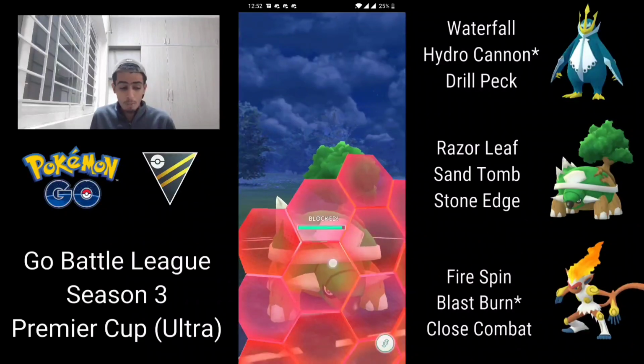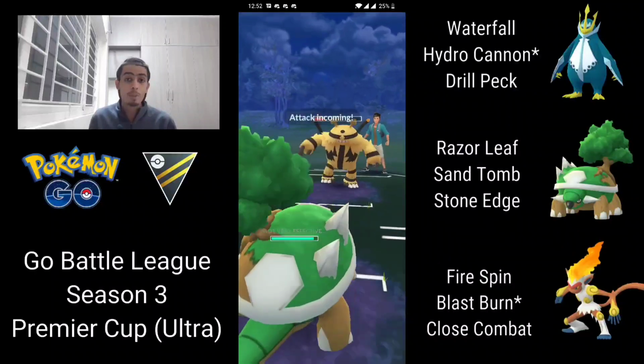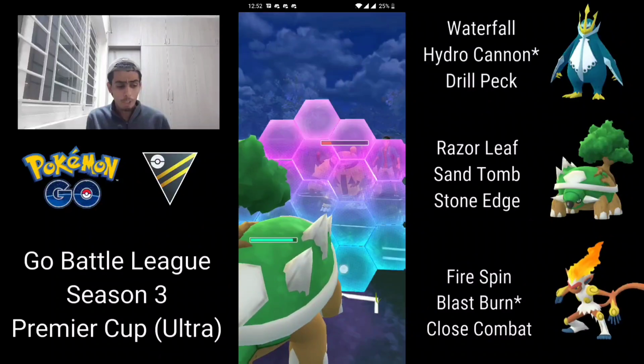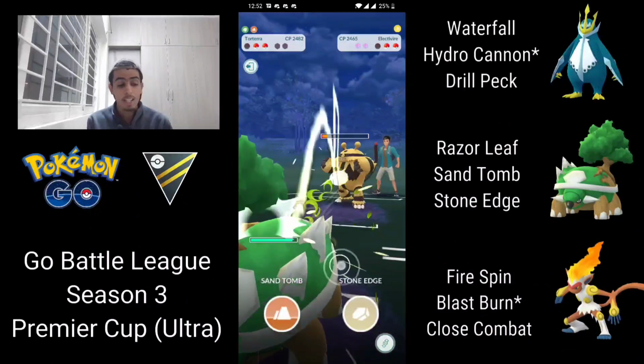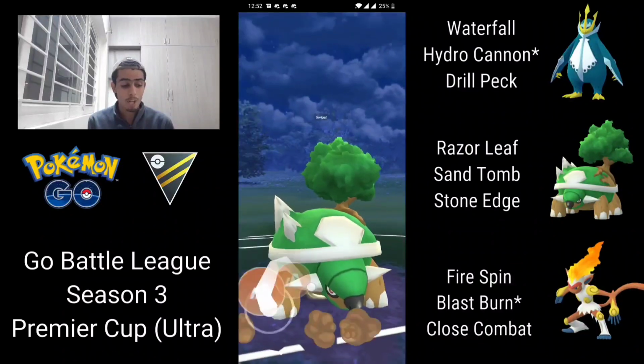Torterra has a very positive matchup against electric types because it triple resists the electric type moves because of the grass and ground typing. And yeah, I'm just going to double shield because nothing Ampharos has is really enough to threaten a Torterra. Nothing Ampharos has is going to one-shot a Torterra. So we have so much loaded energy. I'm going to go straight for the Sand Tomb here.